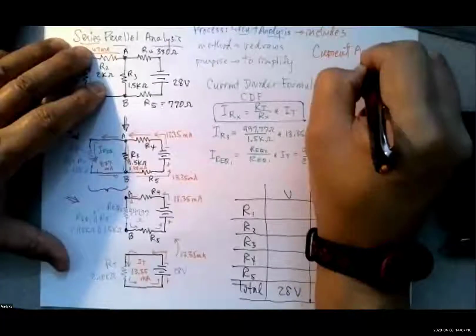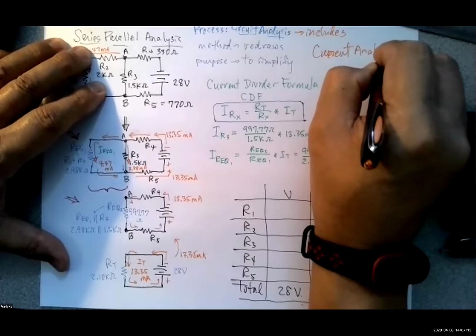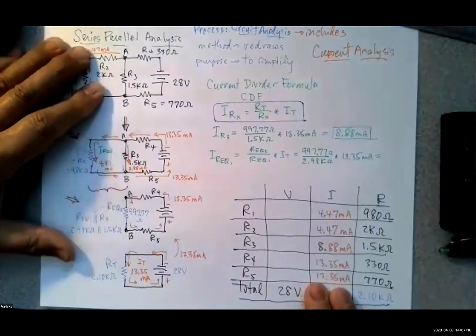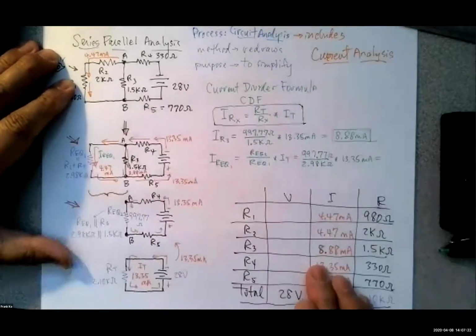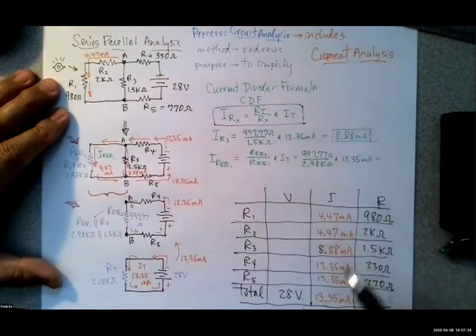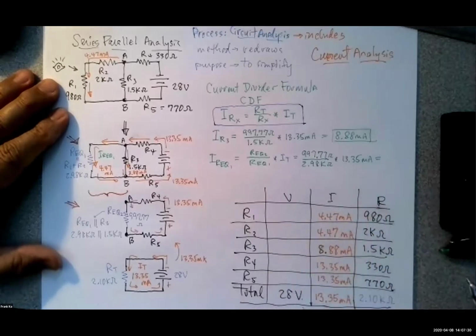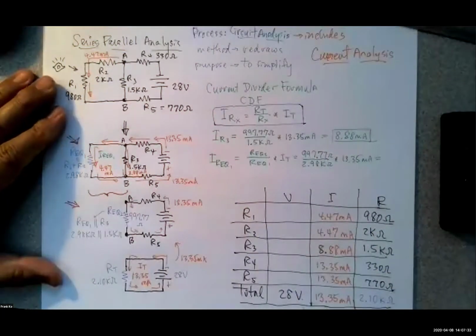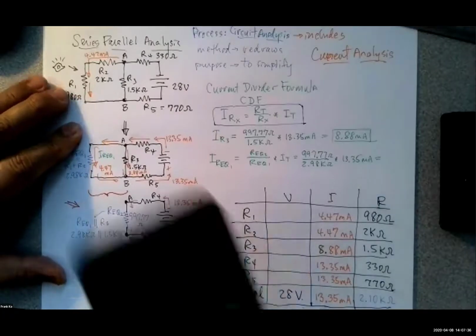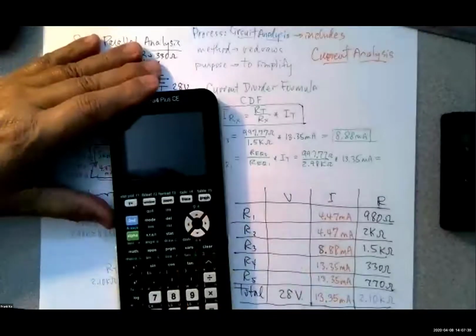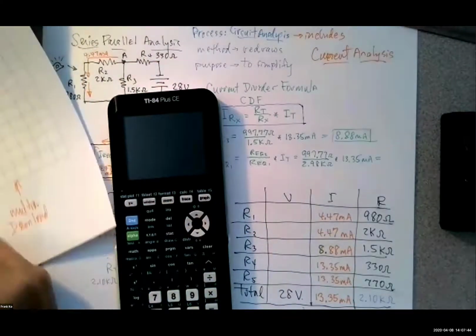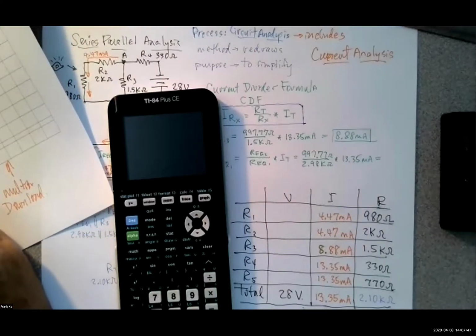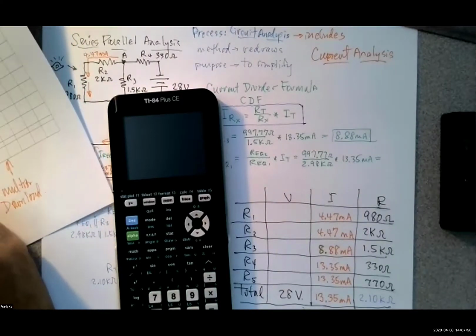I'm getting close to my camera here, so I can't write very well. Sorry. So, current analysis. You're going to find that a lot of your circuit analyses can be done with current analysis. You fill in this column, and isn't voltage easy to calculate now? It's nothing more than current times the resistance, right? So let's go ahead and calculate these voltages. Go ahead and start making those calculations. I'm going to be calling out names in a moment for these calculations.